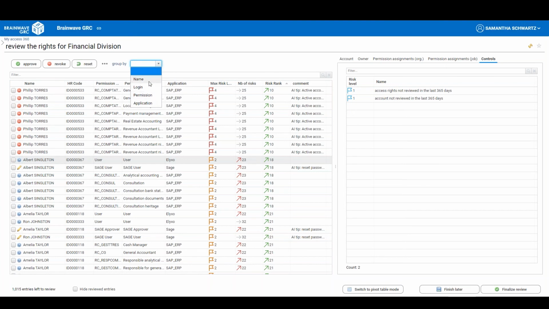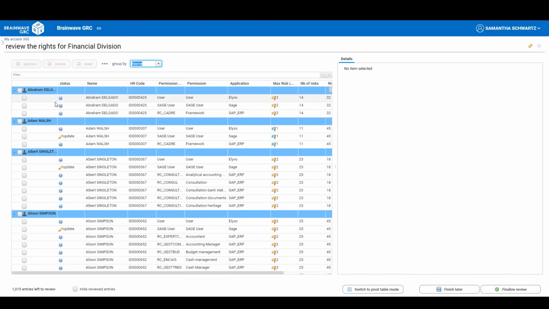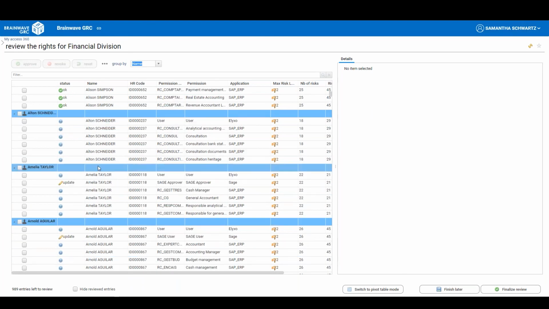So for instance, per application, if I say, okay, everyone in my company should have access to Elixir, I can just check everyone on approve, or I can do it on permission level or on each identity level. This helps me, for instance, to check rapidly if these people have the right access to the different applications and to validate or ask for revocation.